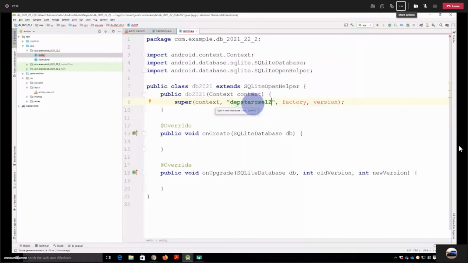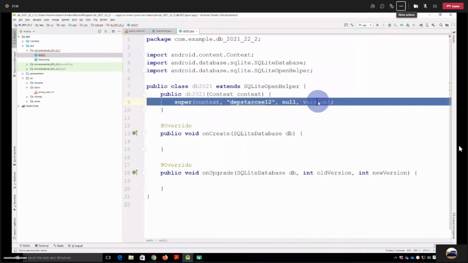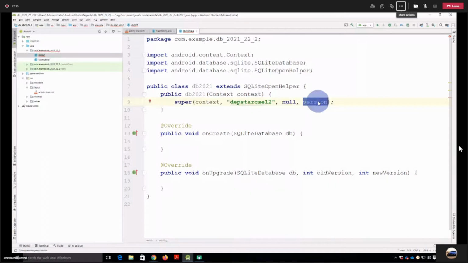The third parameter, you need to pass null in the factory, and the version you can give anything, but don't give the version as 0. ठीक है, 1 2 3 4 कुछ भी दे दो, but 0 मत पास करना, otherwise the whole code will be correct, but it will not show you the error as well, and your code will not work. As it is the first one, I'm just giving the version as 1. You can give 2 3 4, it's fine, no issue, but don't give 0.